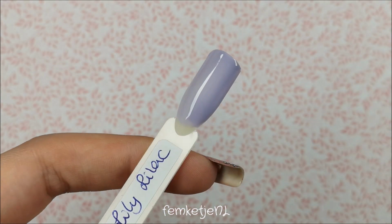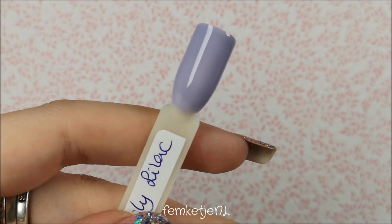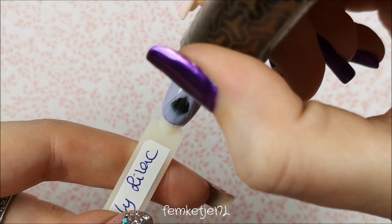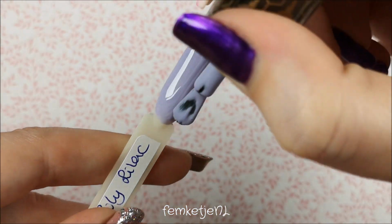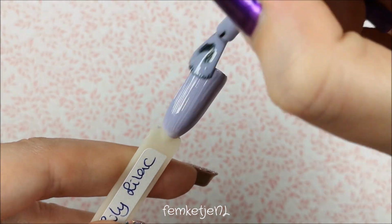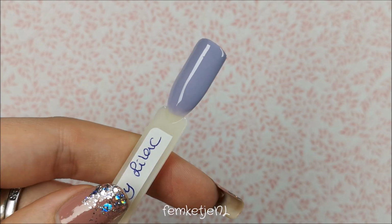So this next color is called Lily Lilac, and it is such a cute color. I can totally imagine myself wearing this combined with some cute glitter or something, or maybe combined with white and some kind of water decal with some lilac flowers on it or something like that. I just think this is a really cute color.